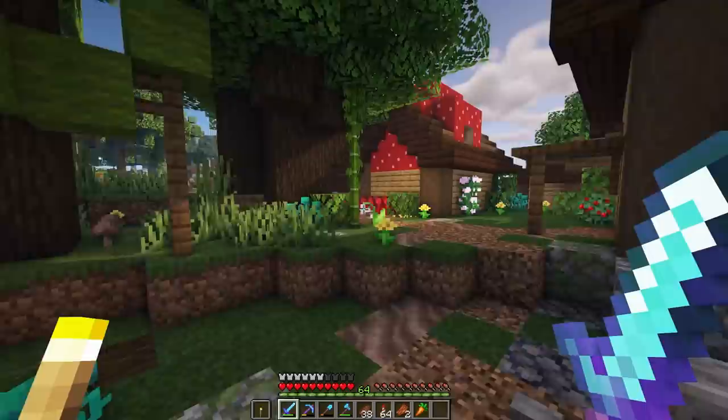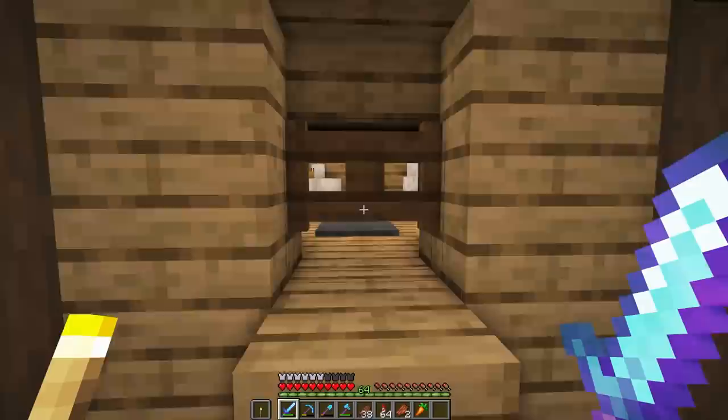Leaving the forest, we have my simple little animal farm. This is the chicken coop. Not much going on in here. It's mostly just an egg farm, kind of passively.